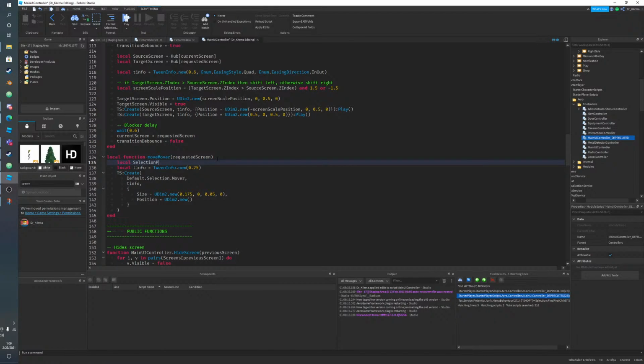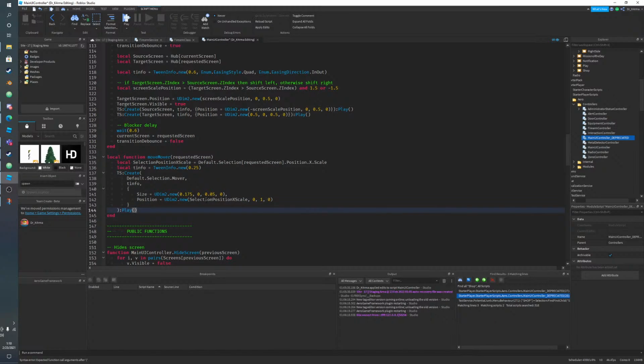Selection position x scale equals default.selection requested screen.position.x.position.x.scale. Now we're going to use that variable here: selection position x scale, 0, 1, 0, and then we're just going to play this.